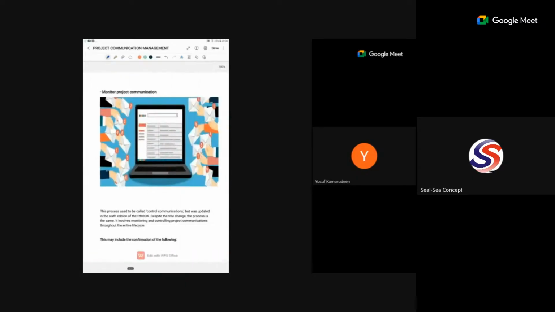So, summarily, the process, manage communication, is where you carry out the plans that you have made for the communication. And then the third one, you need to monitor your project communication. Why do you have to monitor it? You have taken note of all the knowledge areas that we have discussed. There is no knowledge area that does not have monitoring and control. Because even if you have assumed that you have made plans, and now you are carrying it out, you need to look at how effective they are.